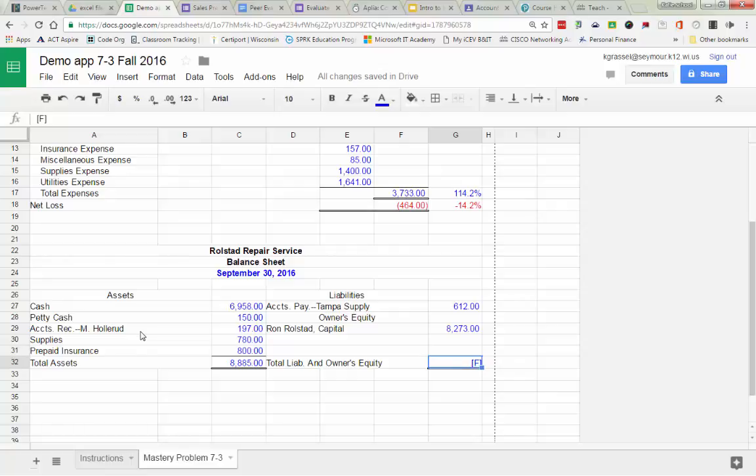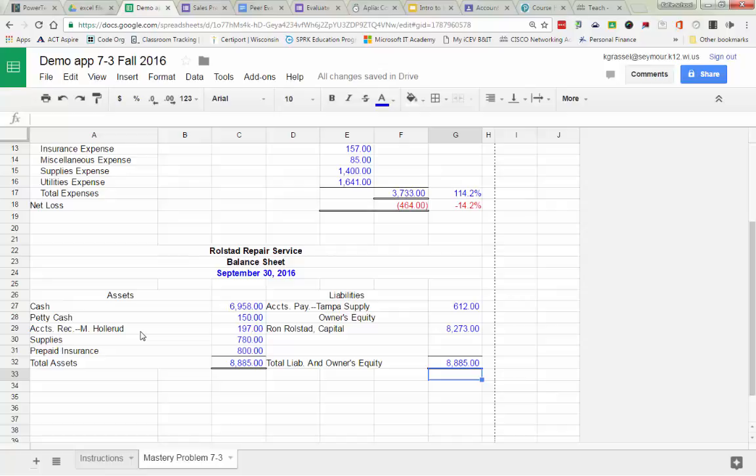The last formula we need to put on our spreadsheet is going to be in cell G32, and I'm going to start with an equal sign. And I only have two numbers, so it takes me a lot longer to type equals sum. I'm going to click on cell G27, and then I'm going to do plus G29 and hit enter, because I'm really just adding those two numbers in there.